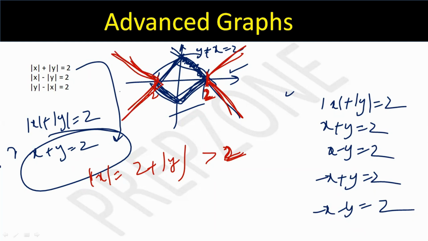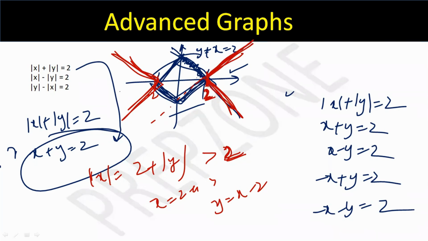Why did I say this? You again take only one value. X equals 2 plus y, right? X equals 2 plus y. This is nothing but y equals x minus 2. So this is the line of y equals x minus 2. And you're taking x positive, y positive. So you will just take this one value and then you will just take its mirror image across all the 4 axes.